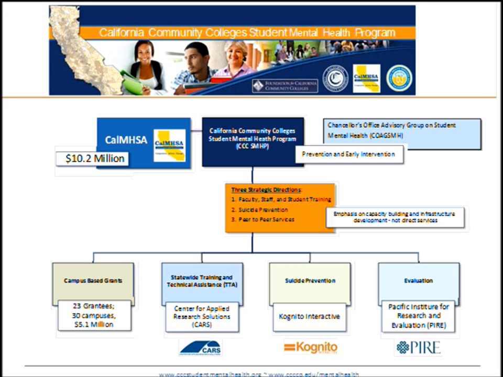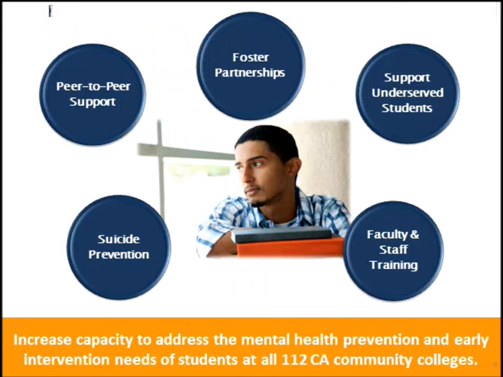So to give you an overview of the California Community Colleges Student Mental Health Program, this looks like a lot, and it actually is. There are four major components of funding that came from a consortium of mental health, behavioral health directors throughout the county, which has become Cal Mesa. And much of the funding is now dispersed to higher ed entities to create building capacity and really doing early prevention and intervention. Next slide, please.